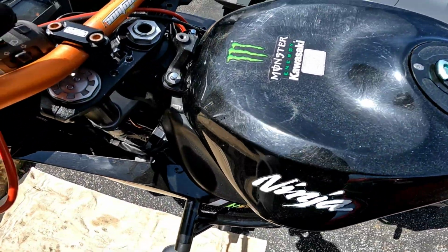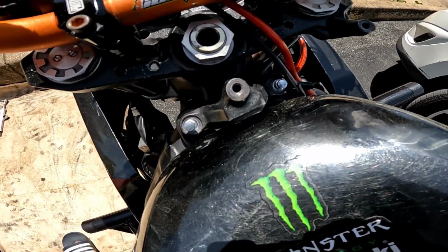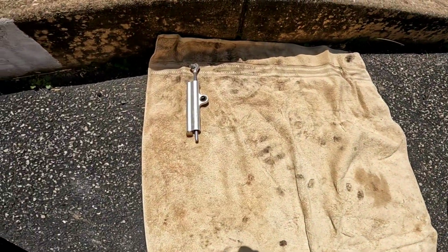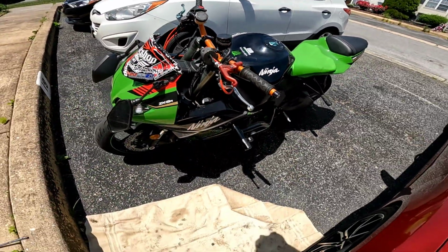Hey, what's going on? Today I'm changing my spark plugs and I'm doing a clean air mod. So I already took the stabilizer off. This is my 09 ZX6. You already know what it is.